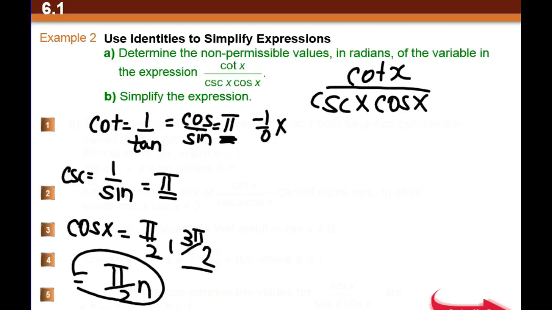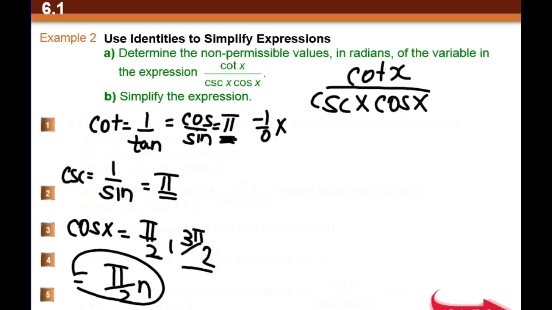What we're going to do is simplify this down so that it's something easy to look at. What we use is our reciprocal properties or our other properties that we've talked about. Remember when I told you to write them on a sheet so that you have them? This is when we're going to use them. Is there something we could switch cotangent out for? It might make it look more complicated, but eventually we might be able to reduce this down to something simple.